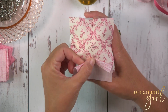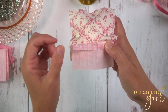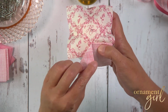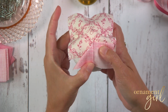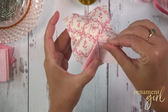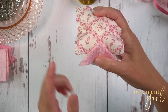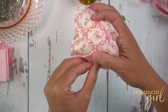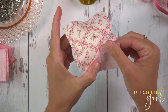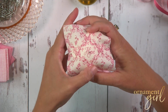So we're going to pin this right there at that spot, pressing it flat down, and then we're going to create a triangle out of this. So take the left side, everything to the left of that pin, and fold it straight down like that. We've got half of a triangle, and then we'll take the right side and do the exact same thing, bringing it down to form the rest of the triangle. Now you'll notice that we just created a line running right down the middle of this triangle. We want to actually do a slight overlap of this right side over the left side so that we just have one single line running down the middle.